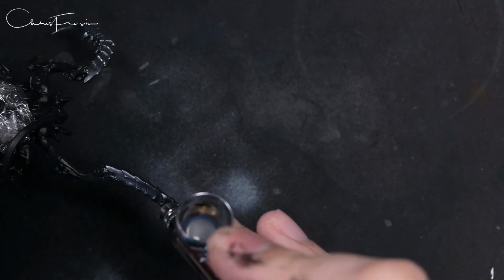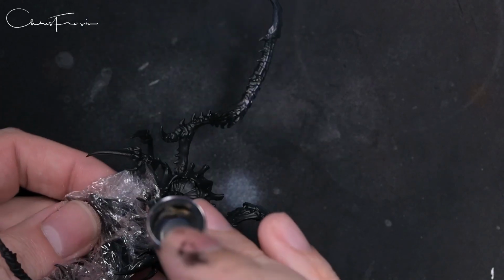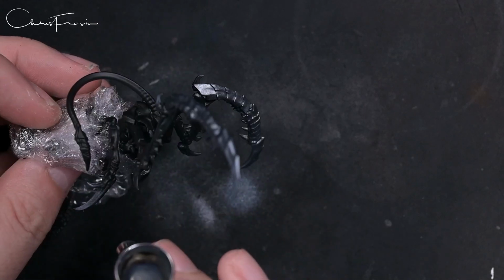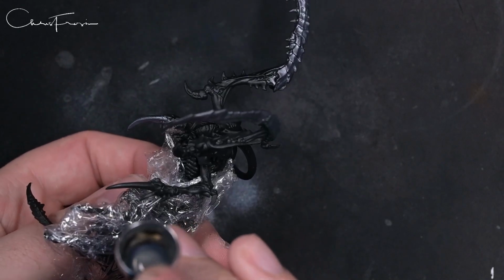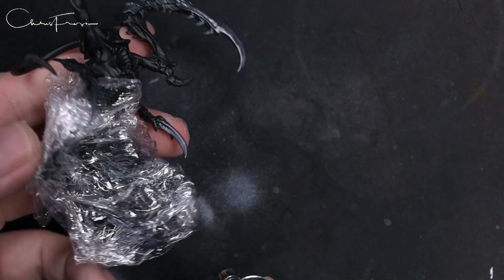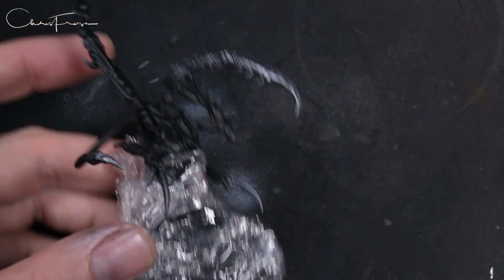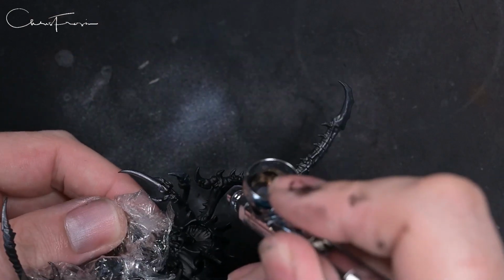You'll also see that down at the bottom of the model, I've covered it in cling film as well. This just stops the oil from my fingers rubbing off the paint and the primer and everything, so I don't have to pre-prime it again or something like that. But yeah, another thing to know about when you're airbrushing metallics: airbrushing metallics is really good, and they go on very smooth. You have to thin them a lot more than normal paint, so this is probably 1 or 2 drops of paint to 4 or 5 drops of thinner in the airbrush bowl.